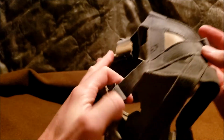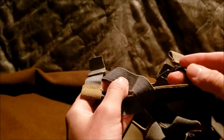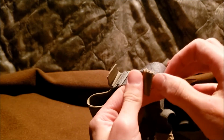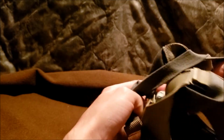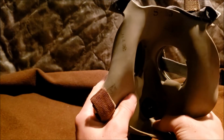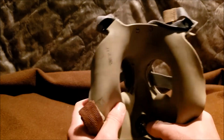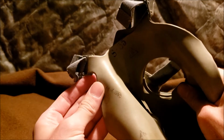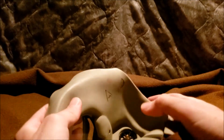And of course, it has a 6-point head harness with a neck strap. These are made of a little bit of elastic, made of cotton, with rubber tips on them. Inside of the mask, the entire air would come in, go here, and then you've got the exhale valve going out there. This one has stamps all around the mask. Yeah, really all around the mask.